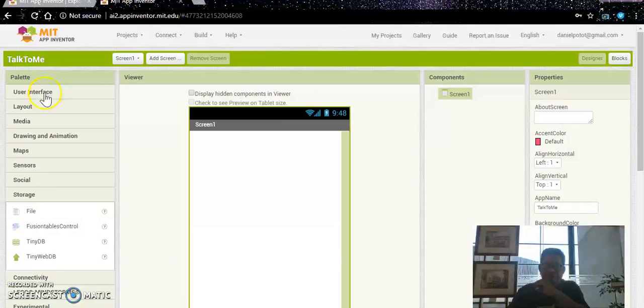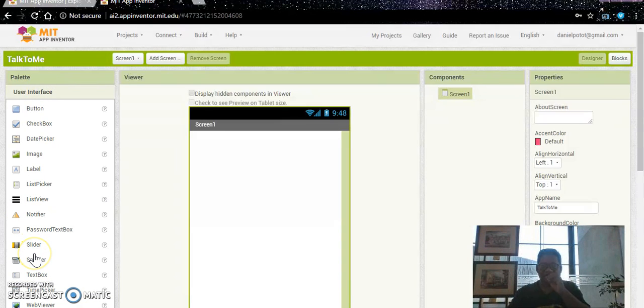So basically we're going to use all of these little by little, but we're going to use this button as we go along with the creation of the application. And the good thing about this is that you don't need any programming language for you to be able to create an application.